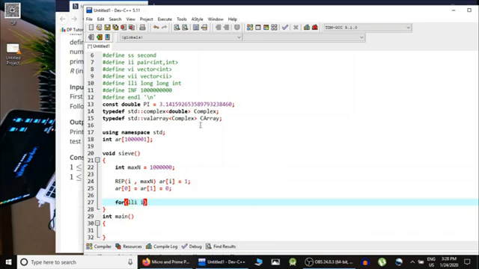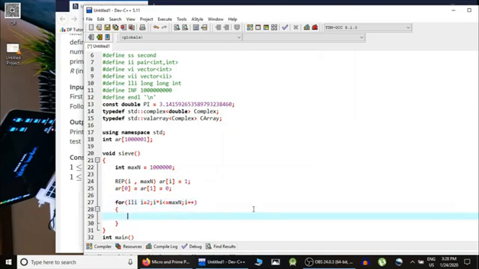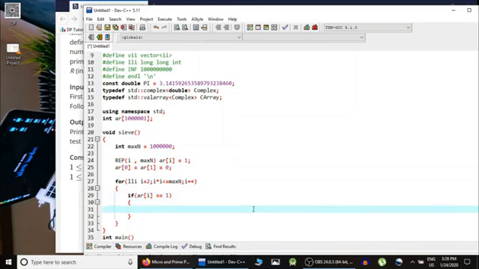So LLI is long int as I have defined. i is equal to 2, and we run a loop till square root of maxn, i plus plus, if ar of i is equal to 1, or simply you can leave it as it is, it would not change anything.